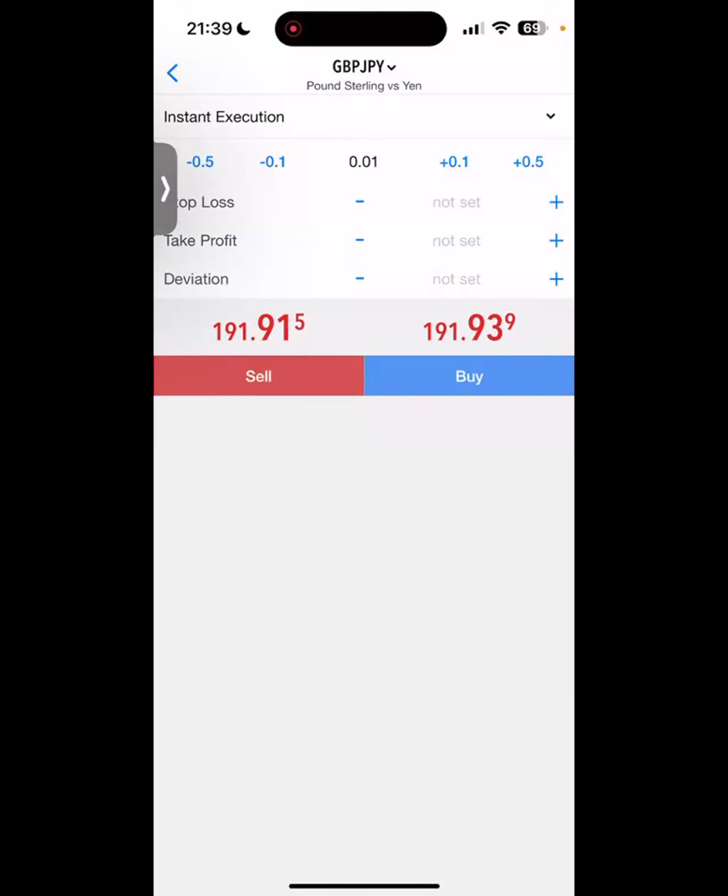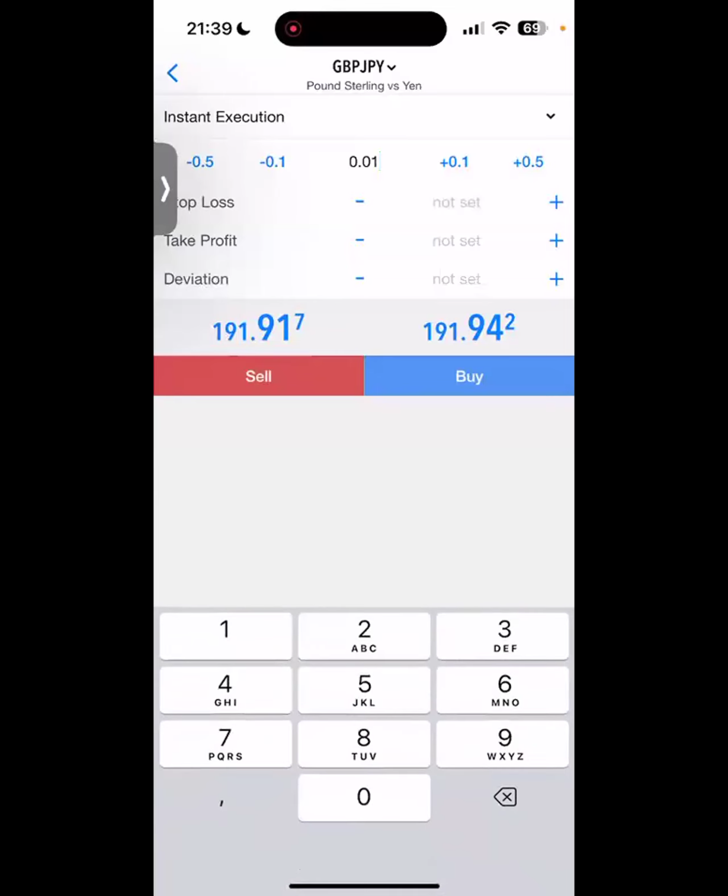So that being said, you check for your lot size. In this case, we're going to do 0.05. So change this to 0.05 because we have 3K. I mean, why not? 3K means that we can leverage as much as 0.30. But let's do 0.05. Once you change that, just hit the sell button.